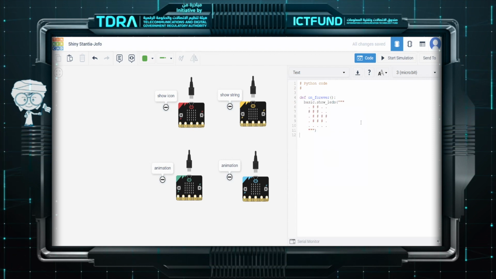So over here, I have the show LEDs command. In this command, we are basically drawing something. So you can see that I have a square somehow of LEDs, and these LEDs, I'm going to light only the LEDs that I want to form a shape. So in the first row of LEDs, I have only the second and the third lit on. And then the second row, I have the first three. And when I say lit on, I mean I put a hashtag instead of a dot. So if you want it off, you put a dot. If you want it on, you put a hashtag, and you draw the shape that you want. You can see from here that we have some kind of a duck over here.